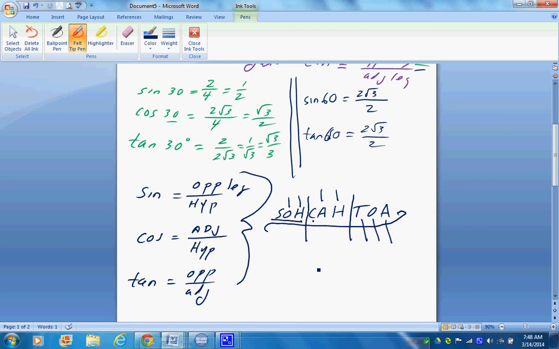Okay, well, good luck to you. You're going to have problems for homework like this. Here's a triangle that has sides 2, 4, and whatever this is, and we'll call this A. What is the tangent of A? Well, what is tangent? Opposite over adjacent, 2 over 4. What is the tangent of B? Opposite over adjacent, 4 over 2.